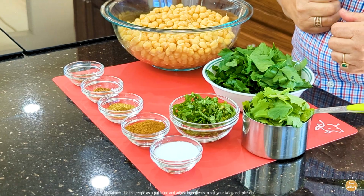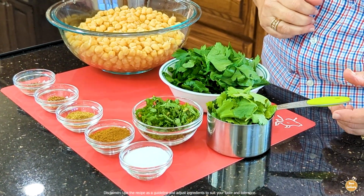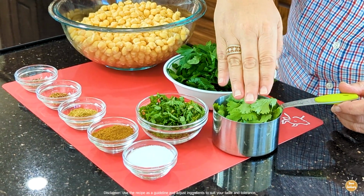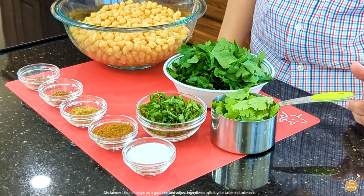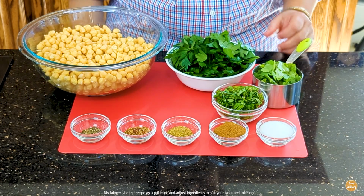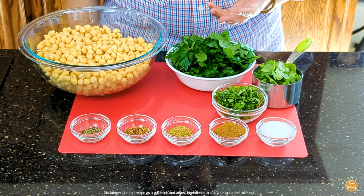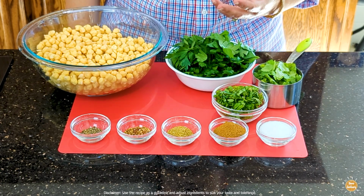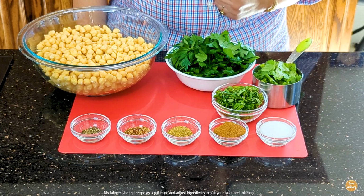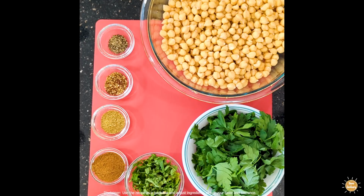Now, what does a packed cup mean? A packed cup essentially is when you fill up the cup and press it down and make sure it's 1 cup. So when it expands, it becomes a little more than a cup. But we have a packed cup of cilantro leaves and we have 2 packed cups of parsley leaves. Take only the leaves for parsley, cilantro, and mint. Don't take the stems. You can use the stems for vegetable stock, but don't use them for the falafel. They bring a bitter taste to the falafel.